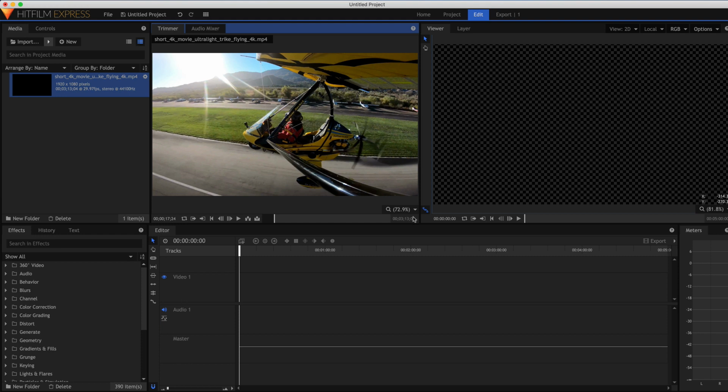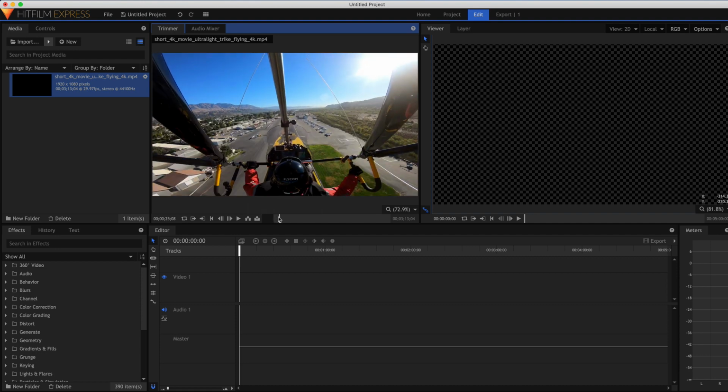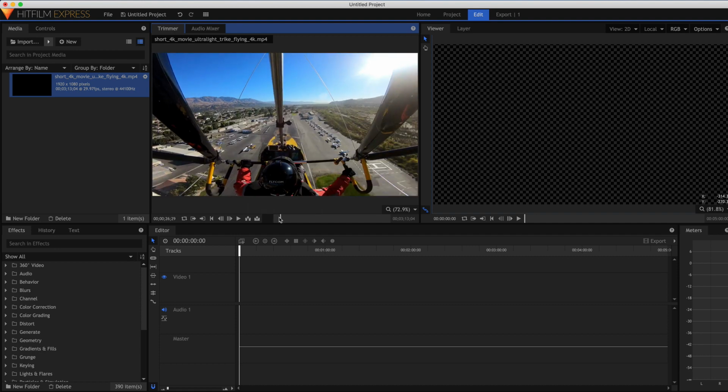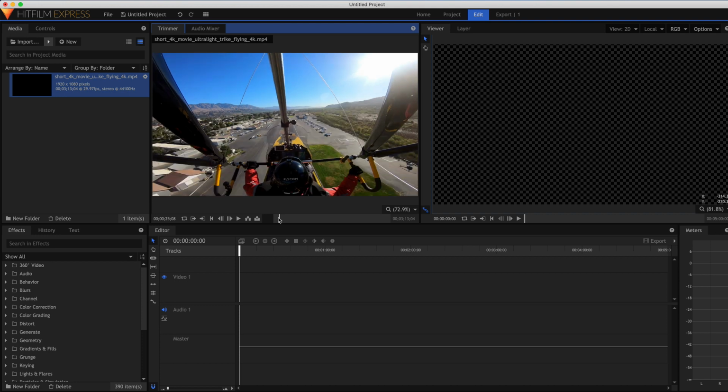What I want you to look at is this number here. This is going to give you the relative length of the entire clip. And over here, this is going to give us the number where we're at in the clip. And that's in terms of hours, minutes, seconds, and fractions of a second. So when I drag it over, watch that number change. You see, 21, 23, 25, 26. I can gauge how much actual footage I'm going for by how many seconds I've taken.